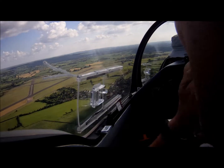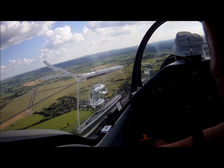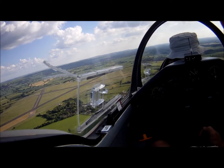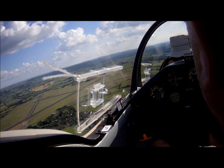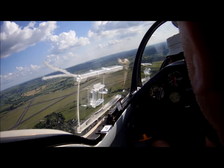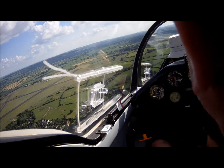No water carried, undercarriage is locked. No loose articles in the back. My straps are tight. Yours okay? Yeah, fine, yeah. No flaps on this aircraft. Yeah. Traffic, Romeo 20, downwind left hand. Right, so put your hand on the stick, Phil. Yeah. If I move the stick forward, the nose goes down. Yeah. And we're going faster.